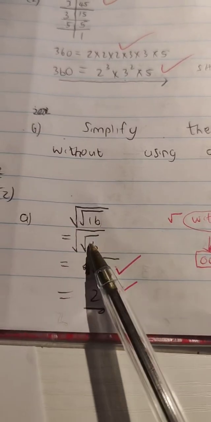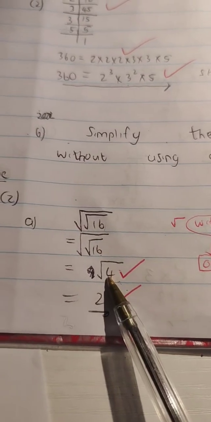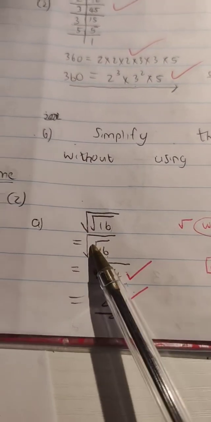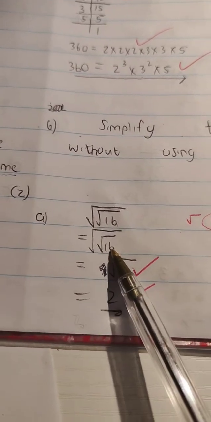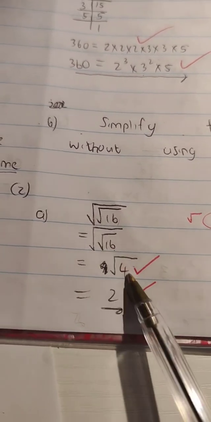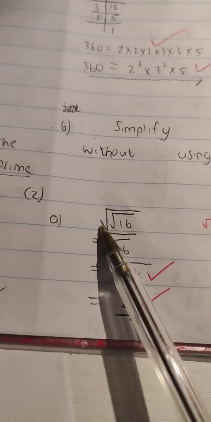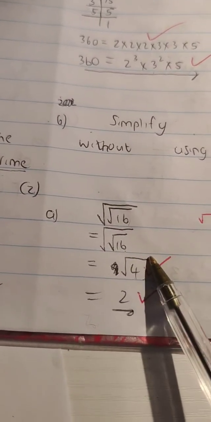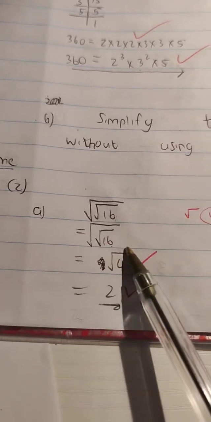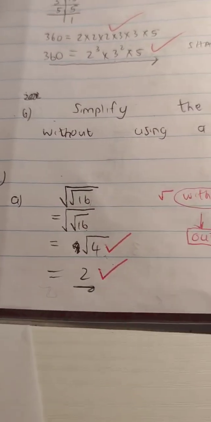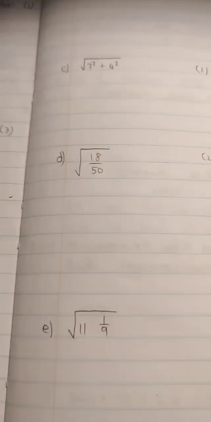Apply the square root of 16 inside, you get 4. So this square root disappears once you apply the square root to 16. Once you apply the square root to 16, you get 4. Then there's this square root which remains. So that square root that remains, you apply it now as your final step. Square root of 4 is 2. So that's basically how we do it step by step.